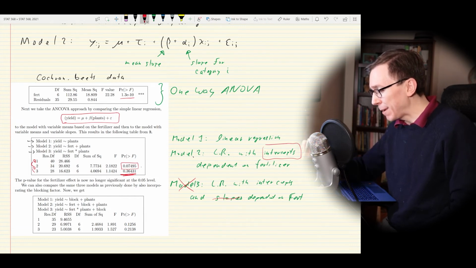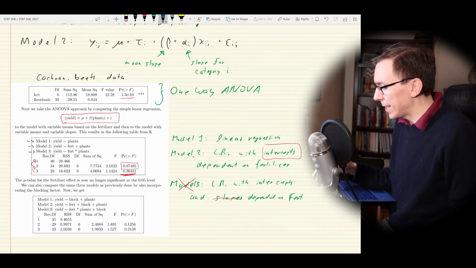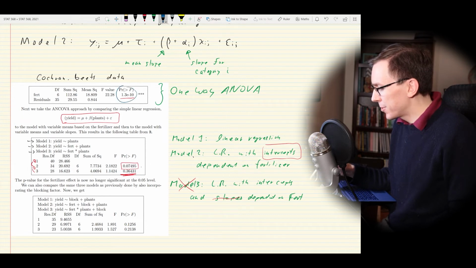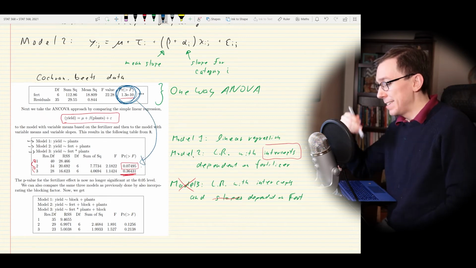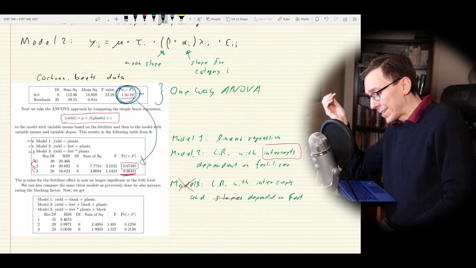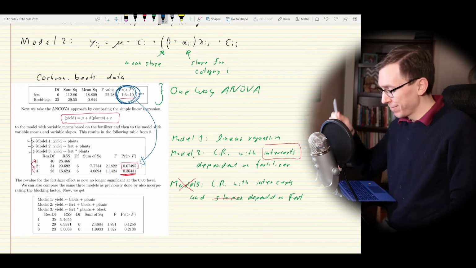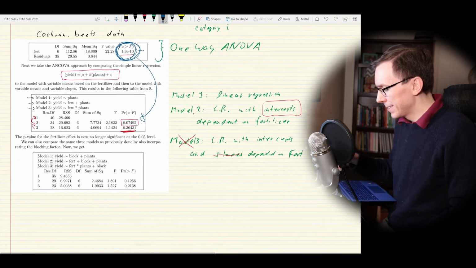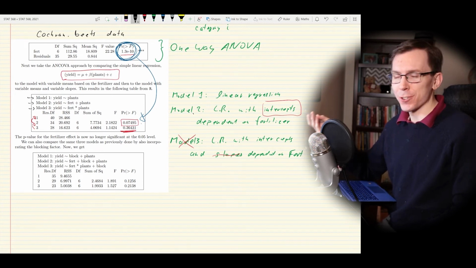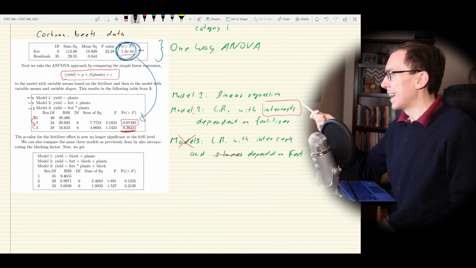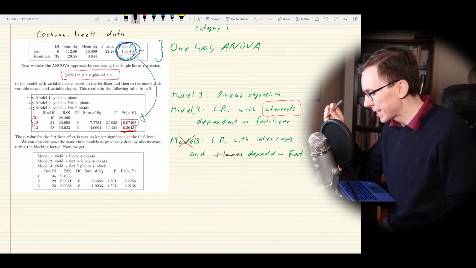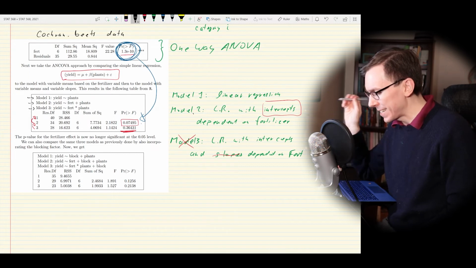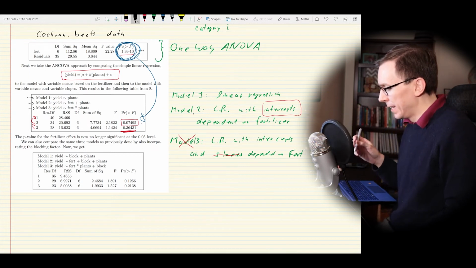But the key thing maybe to take away is the fact that if you forget to include the covariate, you get an extremely strong p-value up here, compared to a very not exciting p-value down there. And that's a good thing to take into account. Basically, the covariate destroyed our significance, but it might tell us that we have to try to control our covariate next time we run this experiment if we want to do a follow-up to really test those fertilizers.